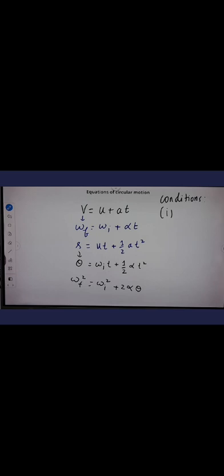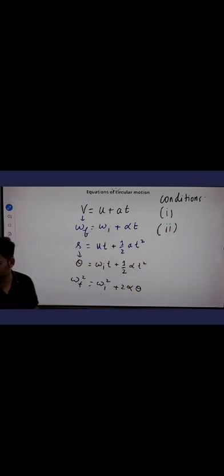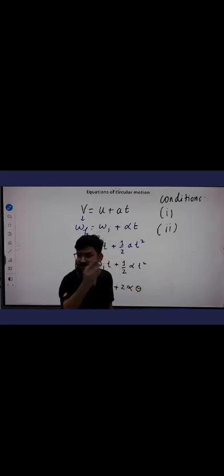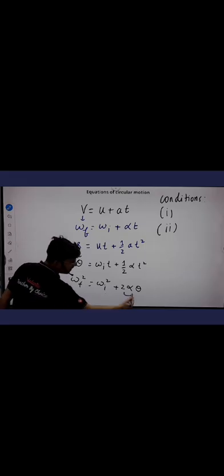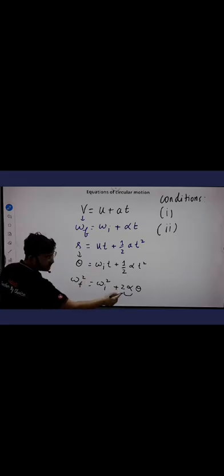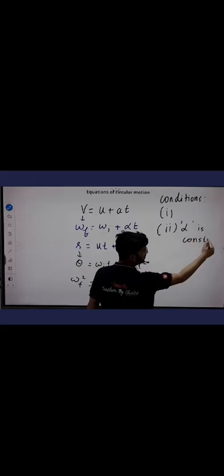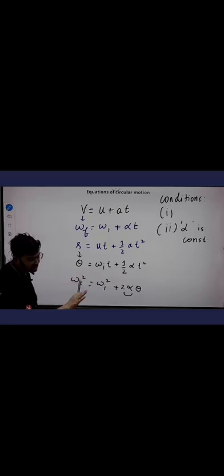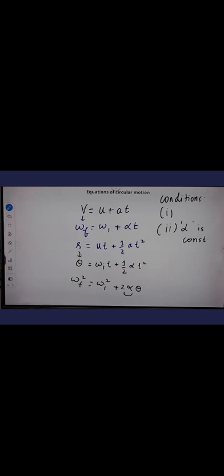Yeah, the second equation which you are talking about. Write down the second condition. Okay, the first condition is the motion should be a circular motion. Right? The second condition is, anyone here who can tell me what the second condition is? Yeah, write down angular acceleration or alpha is constant. Got it? Uniform is the other word for constant. You can also say alpha is uniform. It's the same thing.